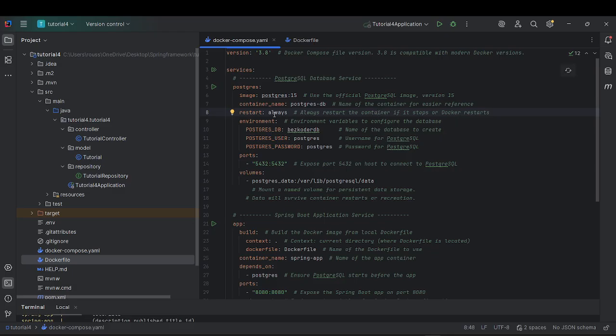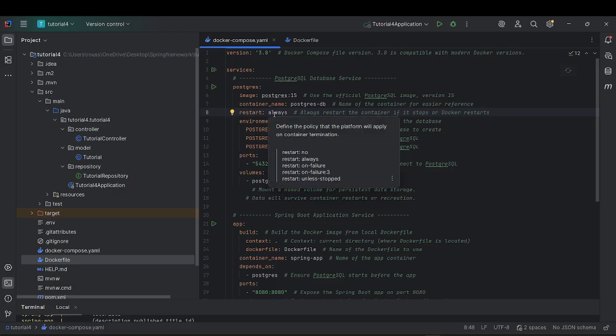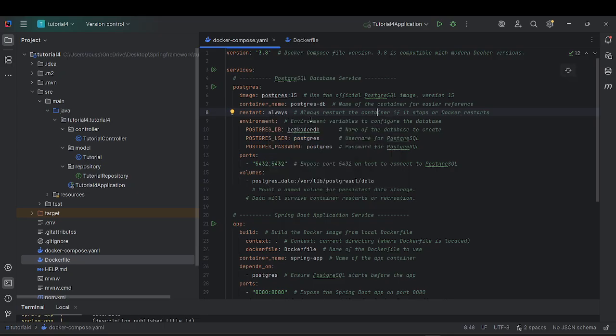And then we have the environment. We have the environment, that is the environment variables to configure the database. And then we also have Postgres DB, which is the name of the database, like the base coder DB.